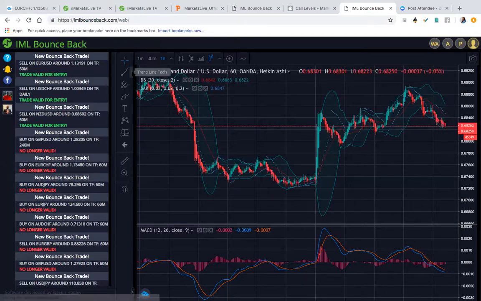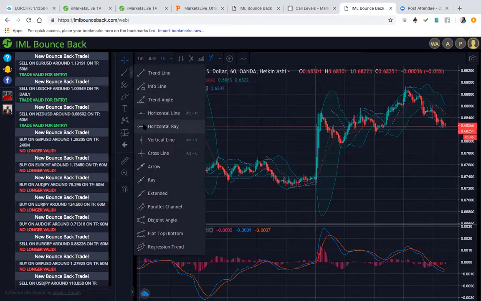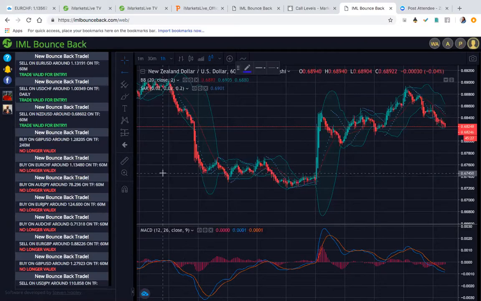So the first thing that I do is I try to identify where is 0.68602. Where does BB want me to look for entry on this trade? So you can use either a horizontal line or a horizontal ray. It doesn't matter. Once it's horizontal, click anywhere on the chart, right? Click anywhere on the chart. Doesn't matter. You will get this dialog box here that I'm moving around.